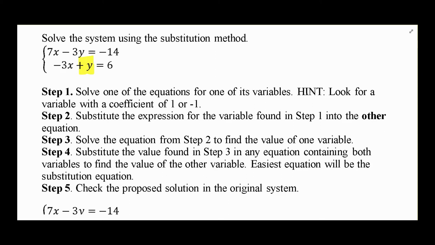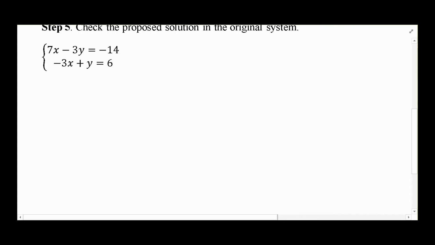Step 2. Once we have one of the variables solved for, we're going to plug it back in to the other equation. So we're basically going to replace all the y's in the first equation with something in terms of x. That way we have an equation that only has x in it. We can then solve that equation, and now we know the answer for x. Once we have an answer for x, we can plug that answer back into one of the other equations and get an answer for y, which means we've got an ordered pair. We can check that answer back in the original. That's our plan. Let's see it in action now.